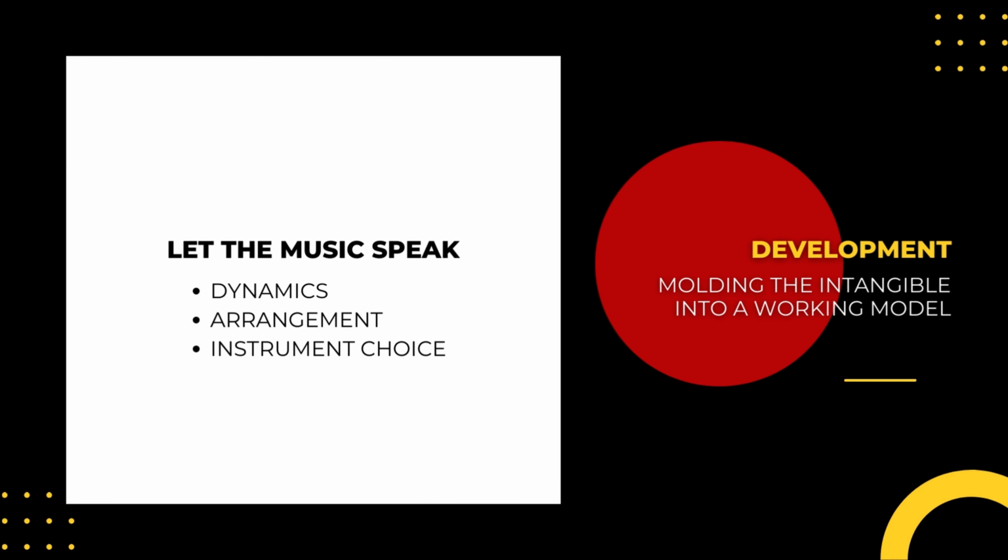After this phase, we typically move into what is called the development stage. At this point, we're molding the intangible idea of the song into a working model. Some of the tools at our disposal to ensure the greatest impact is made of good use are dynamics, the arrangement of the song, and even instrument choice. So I'll explain briefly how each of these can actually be utilized. Dynamics are the song's quiet and loud parts, its breaks, and its builds. If you've ever been in a worship service where everyone is singing in unison along with the band and the music cuts to reveal an entire congregation singing, it's an awesome experience.